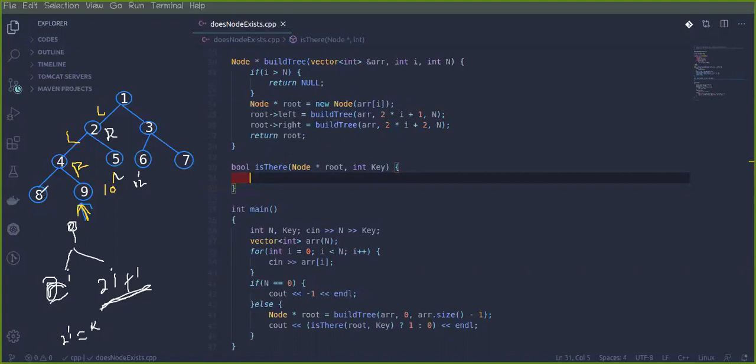So what I'm saying is, let's say I'm finding which side 8 belongs to with respect to its parent. If I divide 8 by 2, it gives me 4, and the floor value of 8 by 2 and the ceil value of 8 by 2 are again equal. So it will be on the left side. If I talk about 9, then the division is 4.5, isn't it?